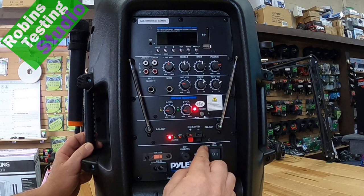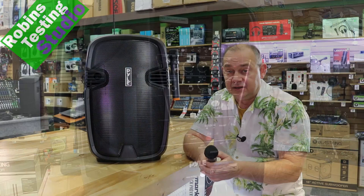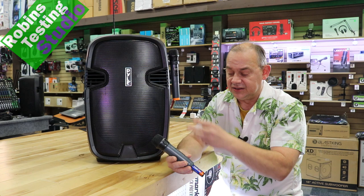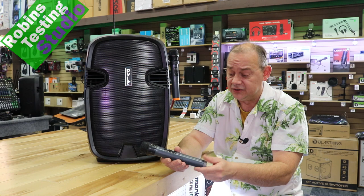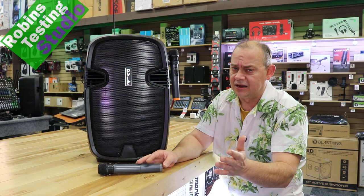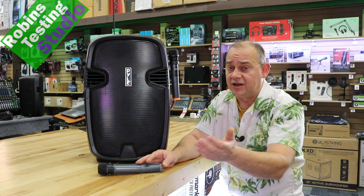Now let's talk about the front and the power options. This unit comes with two wireless microphones — nice and easy to use. Just unscrew the bottom. They use a digital UHF system, which locks the signal and filters out other channels, so reception is going to be good every time you use it. It is battery powered and will run between four to eight hours depending on the volume level. Some companies brag about incredibly long battery times, but if they're running it only at 10 or 15%, of course you get all that time. If you ran this at 25%, you're probably going to get eight hours out of it.